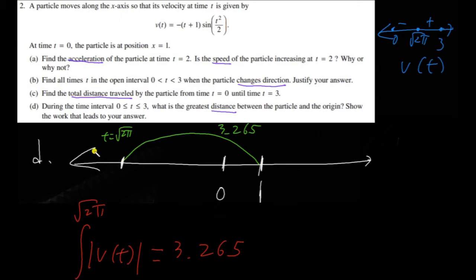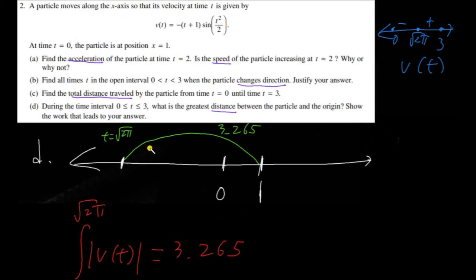Okay, and now the particle moves this way again, right? Because after square root of 2 pi, it began moving to the right. And now we need to think about where it ended its motion. When the particle stopped moving at time t equals 3, where was it? Because remember, we're trying to find out where the greatest distance between the particle and the origin is. One option is it could be right here, because this is the greatest distance. Or maybe the particle went really far over here, and this is the greatest distance, right? We don't know which one it was, so we're going to have to figure that out. The way we're going to figure that out is we're going to say, okay, how far did the particle move between square root of 2 pi and 3?